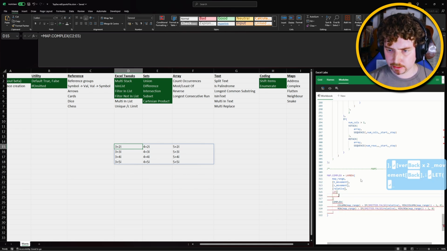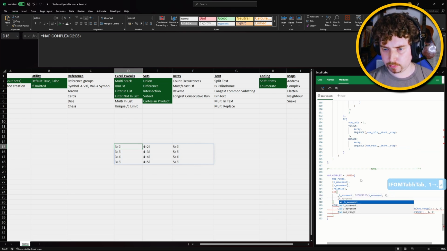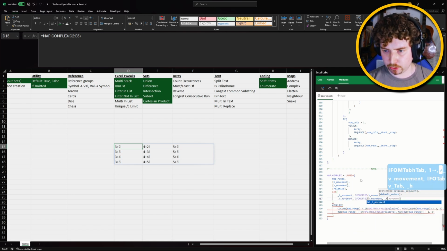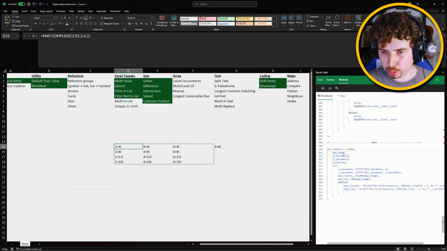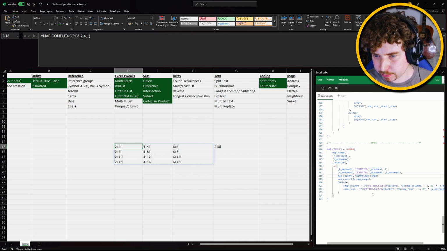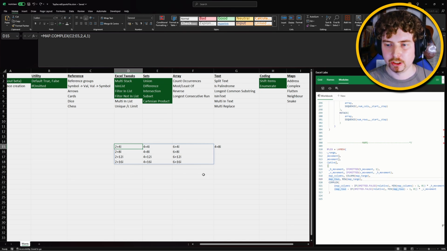And now we're going to grab a let. H movement is going to be, if omitted, H movement 1. V movement is going to be, if omitted, V movement, and then a newly thrown H movement. So our little map complex function now takes an H movement and a V movement, which default to being the same. We don't include either of them, they're both 1, otherwise they're what you specify. And then it uses those to plot the complex numbers. So you can say, if you've got a custom thing where you're moving 3 across and 4 up, then that is in your complex numbers already.